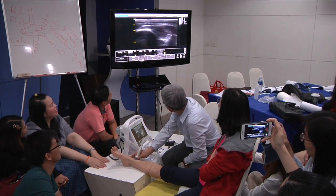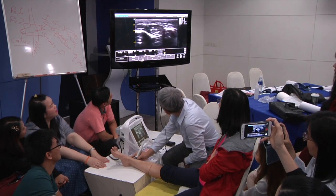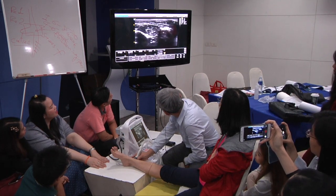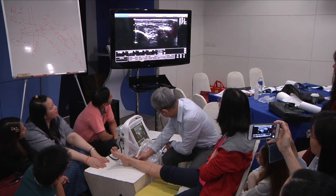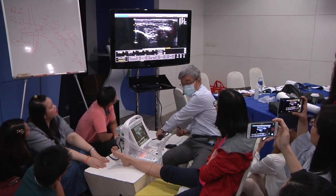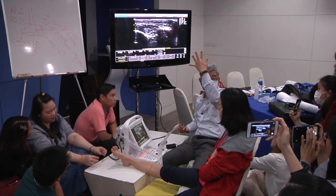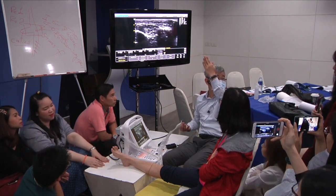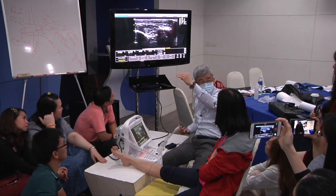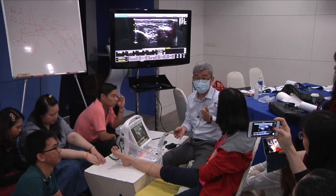Tibialis anterior, extensor hallucis longus, right? Okay, my new boyfriend, he is very young, so the size is very small. I mean the tendon size. The tendon size is very small. Good, and very superficial. Because the extensor digitorum longus tendons have a lot of branches, the size is very small, right? Tibialis anterior, tough. Extensor hallucis longus, tough. So you need to trace, observe the 3 muscles, 3 tendons.